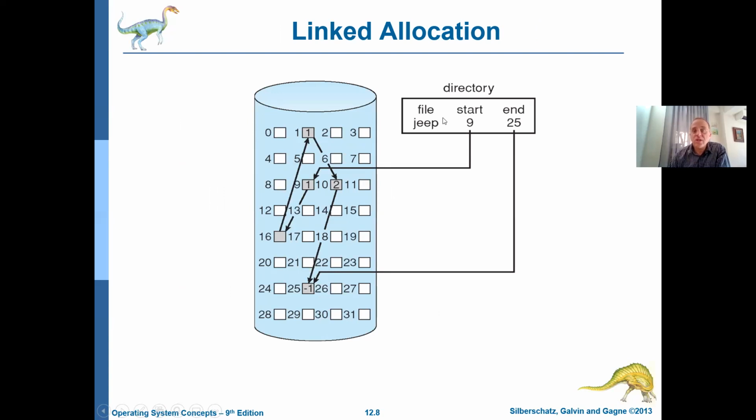We start at 9. We could keep track of where the end is, but we don't actually have to, because the 9 tells us where to start. And inside of this part of the file, there's also a reserved area inside of the block of memory that's used to locate the next block. So I sort of lose a little bit of my data. I can't use the full block for my file because a small part of it is going to be a pointer.